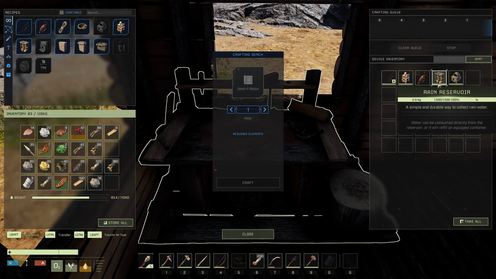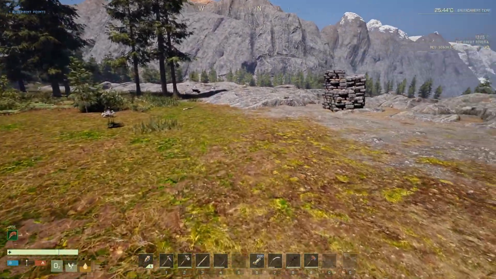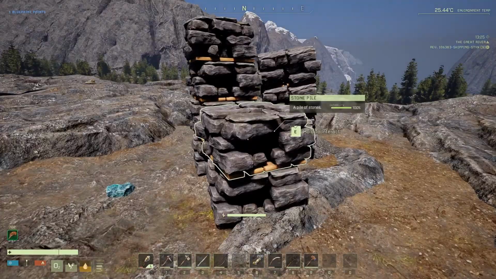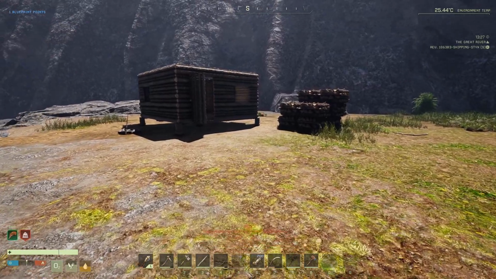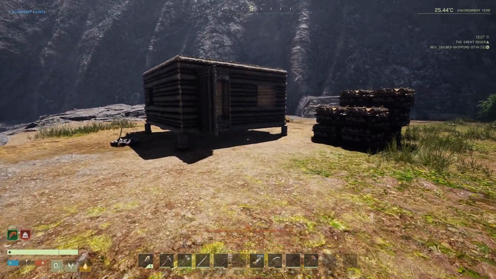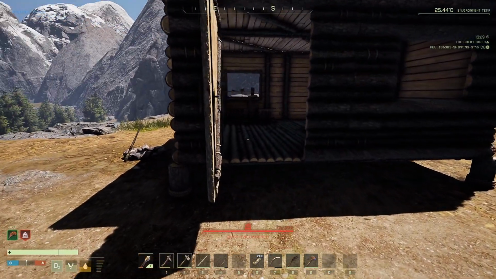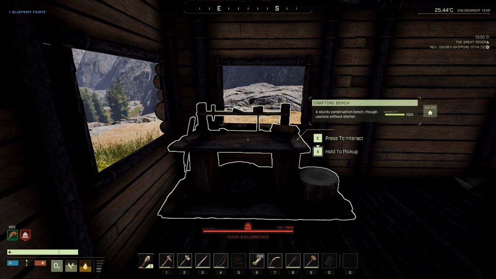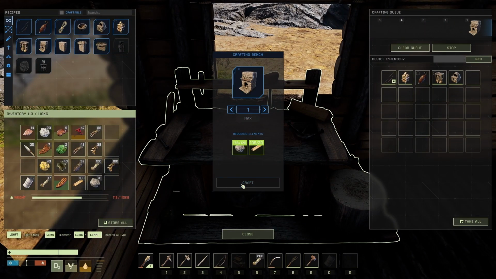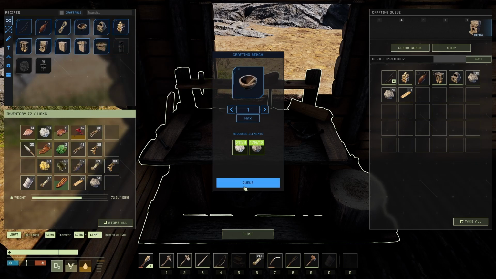Okay. So I've got the rain thing. Fireplace was the other piece. I need more stone. Okay. I won't need the campfire anymore. Once we do this, I will... Oh, I'm gonna need to go drink something. And fireplace. Should have enough to make the mortar and pestle too, actually. I'll queue that up.